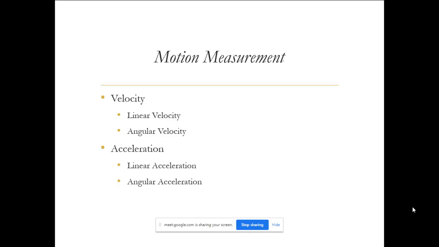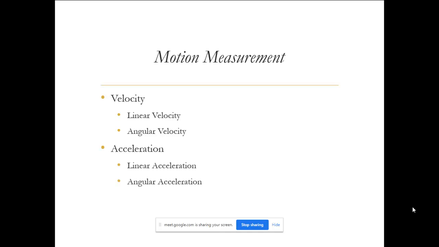So we have seen that each instrument has some constraint in terms of its ability to measure the displacement, and also in terms of accuracy, in terms of the application where it can be used. And similarly, we have seen in the previous class that the rotary motion or rotary displacement measurements also come up with some limitations. And now we are into the velocity and the acceleration measurements.